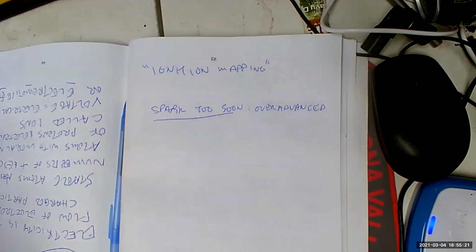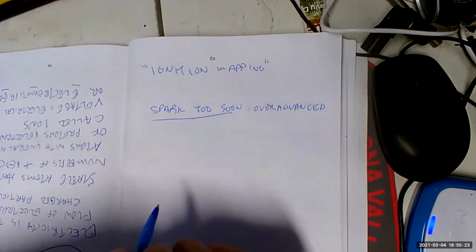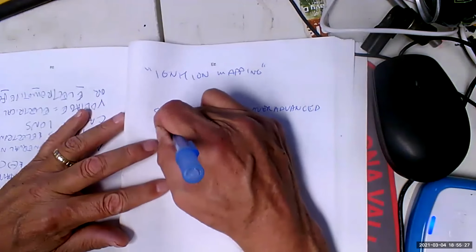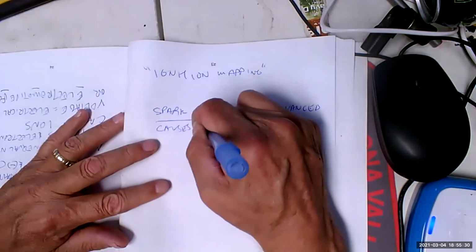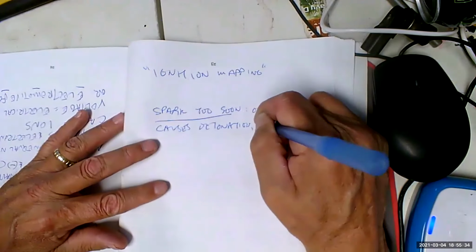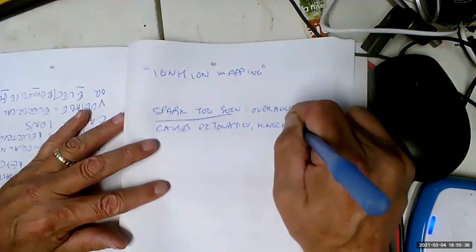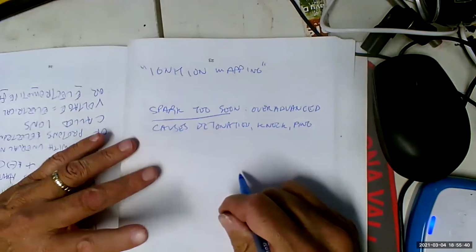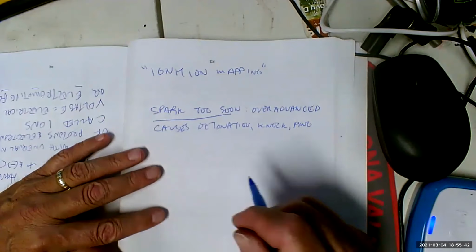So as a result, we have to watch out for that. Causes detonation, knock, or ping. These are all the same thing. Very destructive.